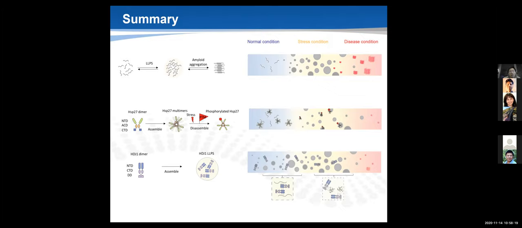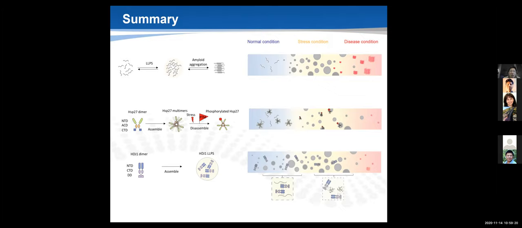Like in the stress granule case, we think it needs to protect mRNA or other proteins upon stress. So upon stress, it recruits the mRNA or other proteins and puts them into a granule-like state to protect them. And when the stress disappears, it disassembles and dissociates to perform its normal function. But if it's dysregulated, like FUS or hnRNPA1 in the stress granule, it can further condense and undergo phase transition to form pathological amyloid fiber-like structures. So if this reversible phase transition is dysregulated, it can cause disease. But the stress granule is just one case for explaining the function of protein phase transition.